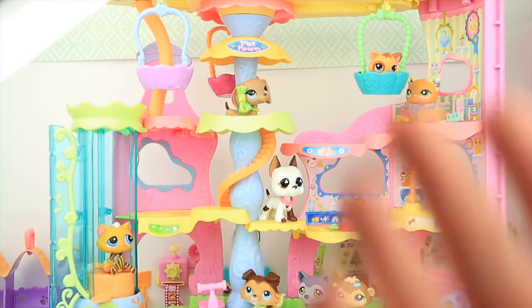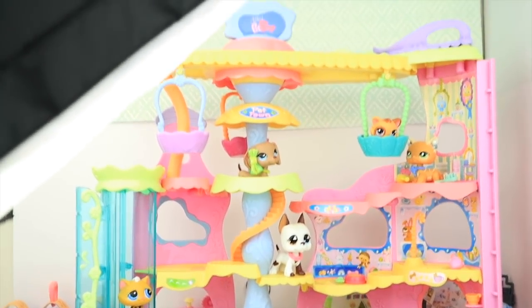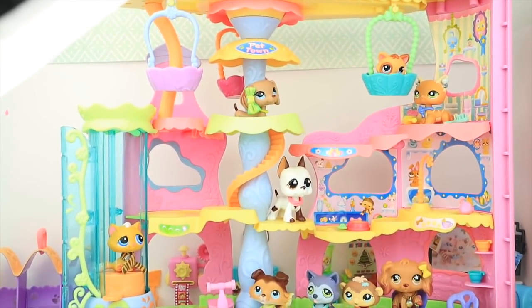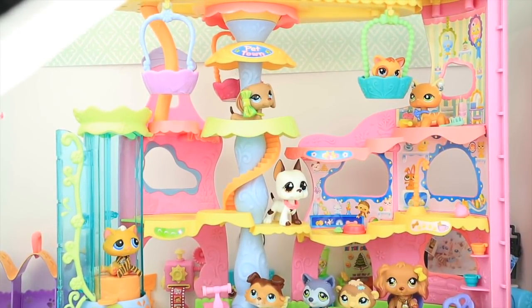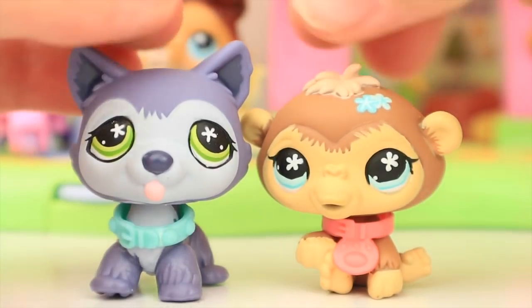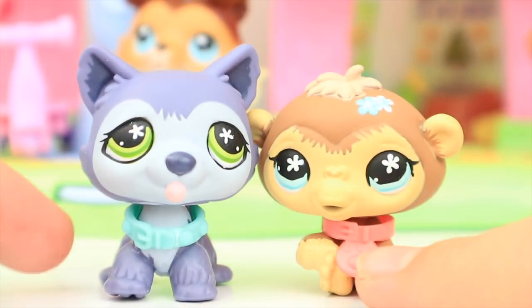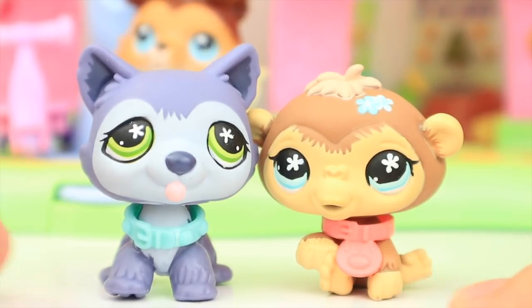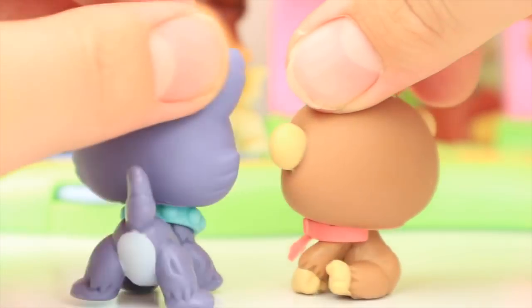We are back at the studio and this is the whole entire set — I know, it's so crazy. It honestly doesn't even fit in the whole frame right now; it's such a big set. It's got some really awesome parts to it which I'm going to now show you in detail. But first, before I properly get into the set, I just want to give you a little look at the two pets that were included, so here are the two adorable pets included. The collars are not included in the set — I just put them on because every time I use LPS in a video I like to clothe them.